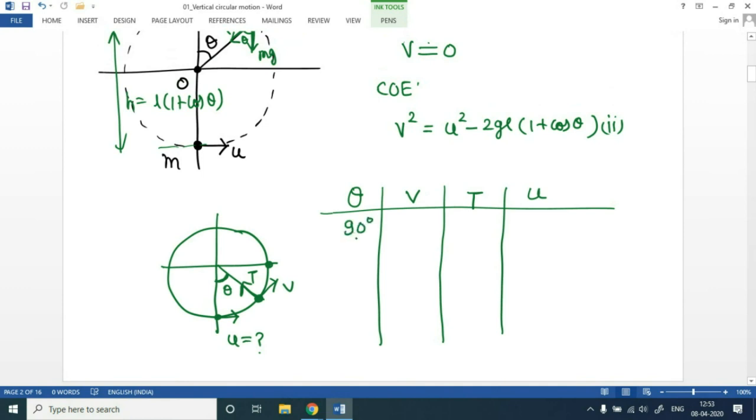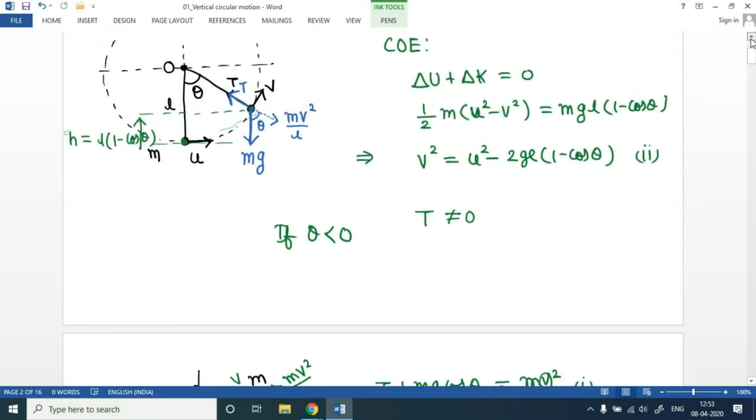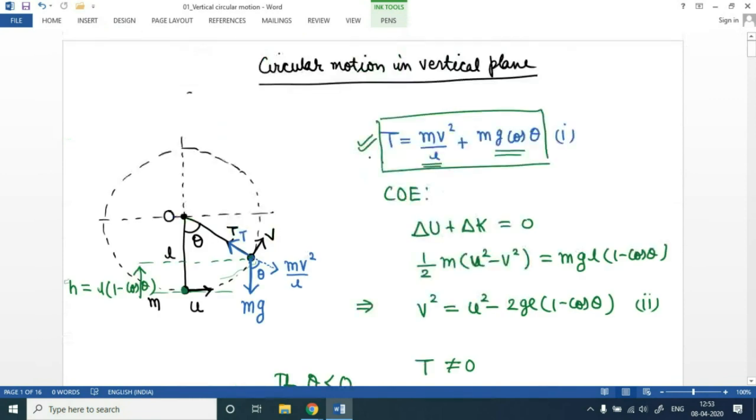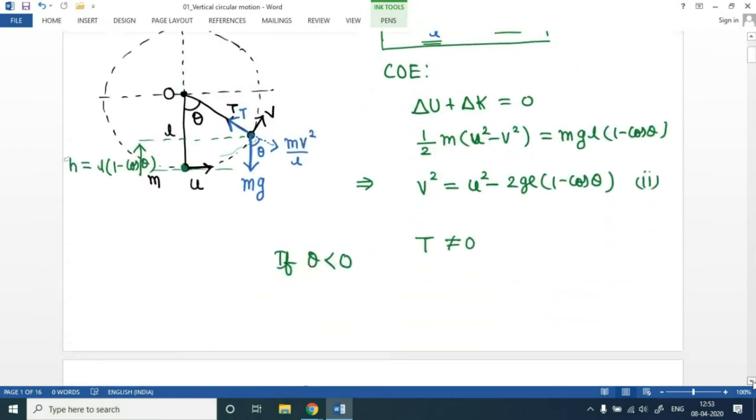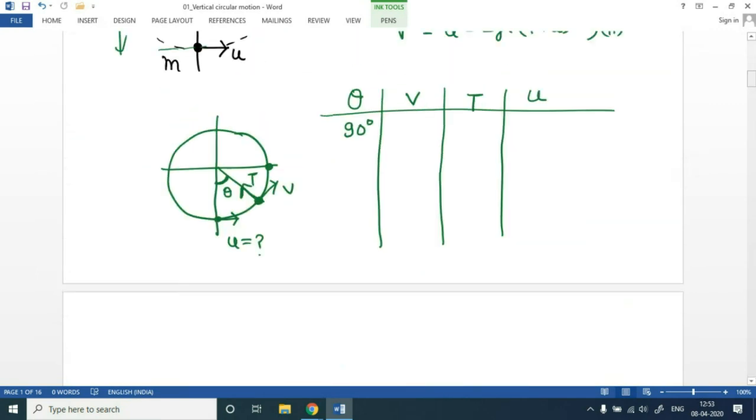So at theta 90 degree here, looking at the first expression which we wrote over here, the equation of tension, this suggests that T here will be equal to 0 and v here will be equal to 0 as well. Let me write it over here. T would be 0, v would be 0, and that would be giving us, after solving all the equations, root 2gl.